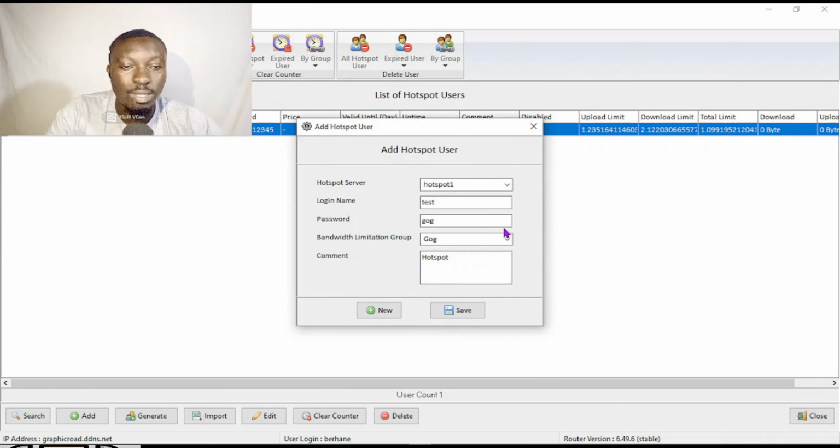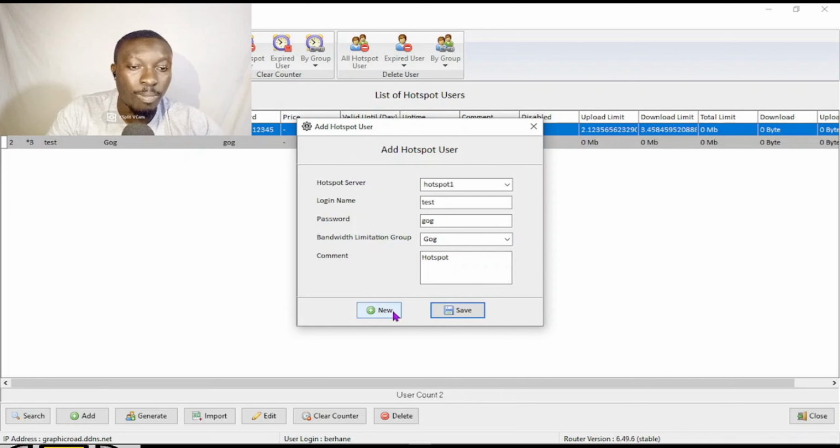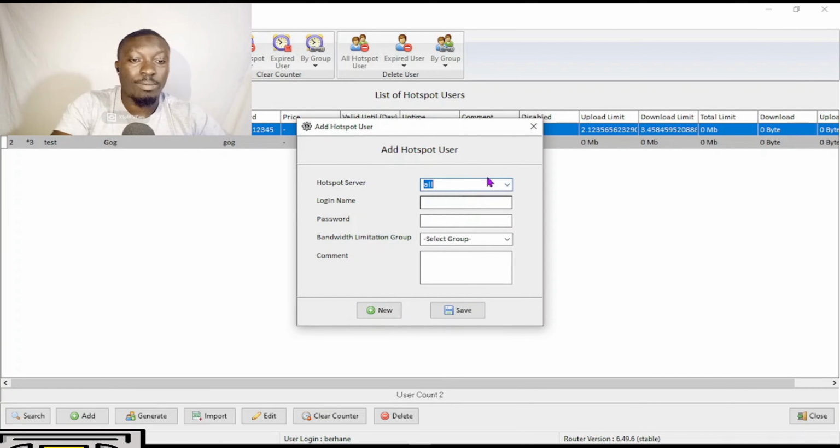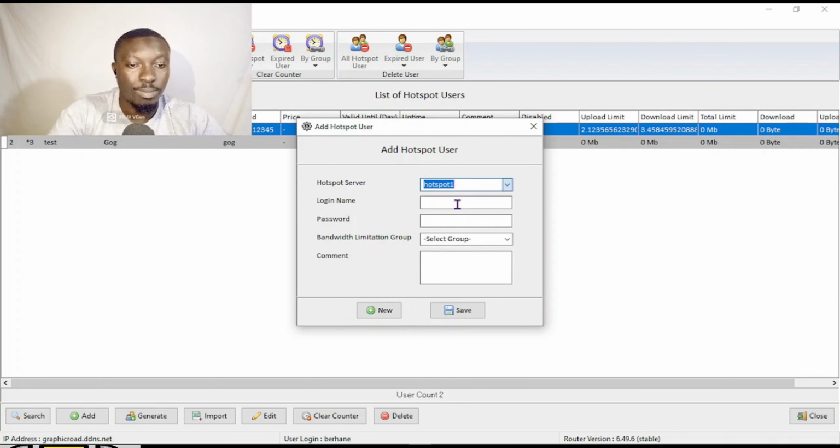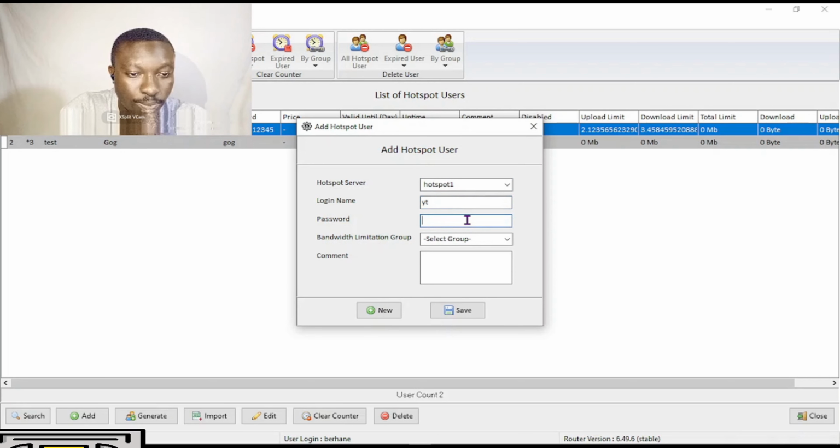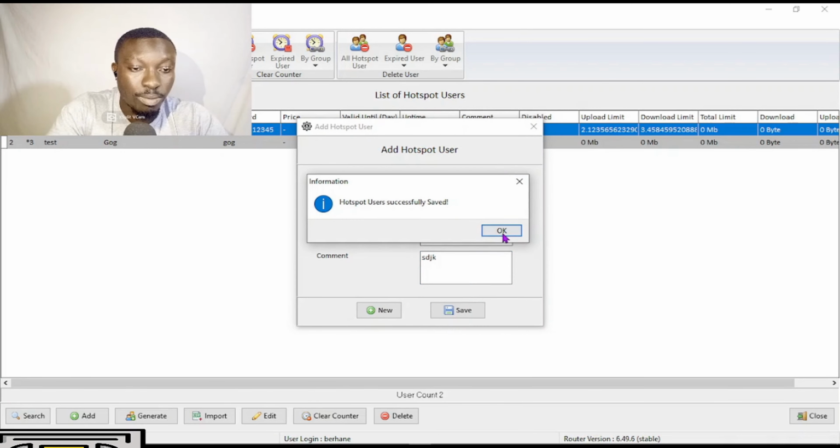Then you save, create new one again, hotspots, and then select the group, and then you pass a comment, and then you save.